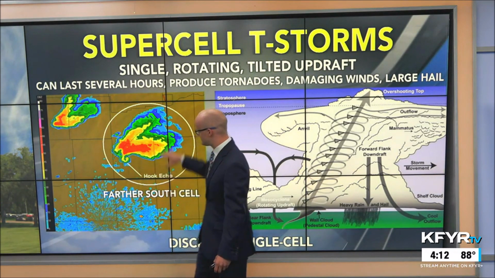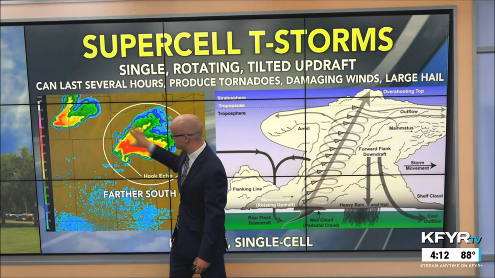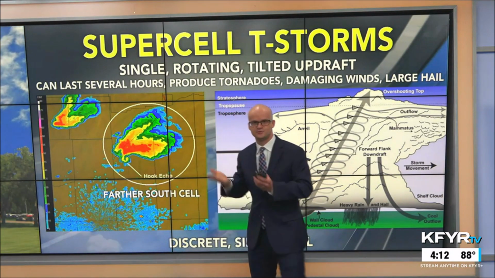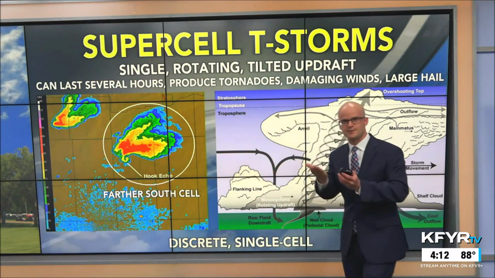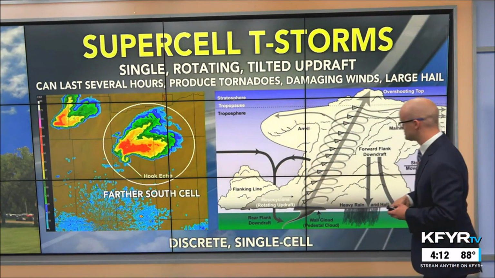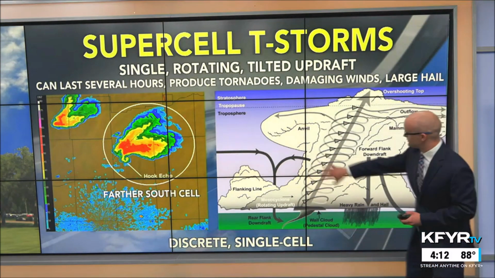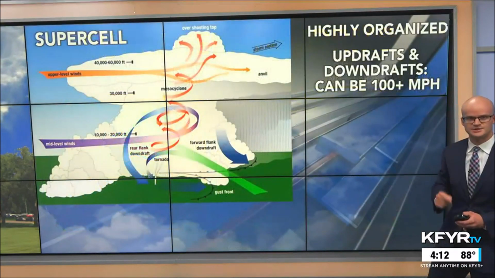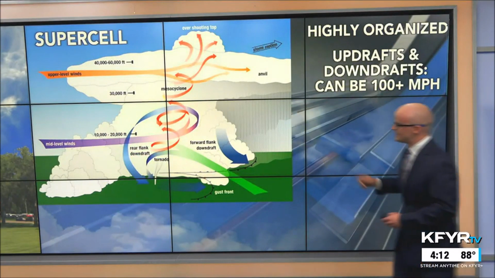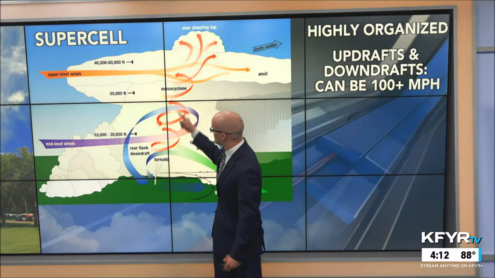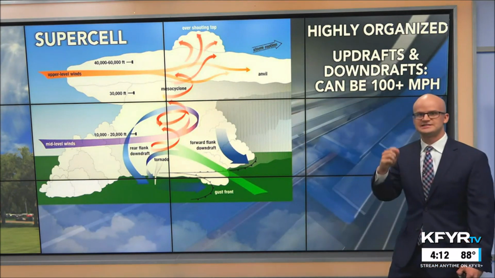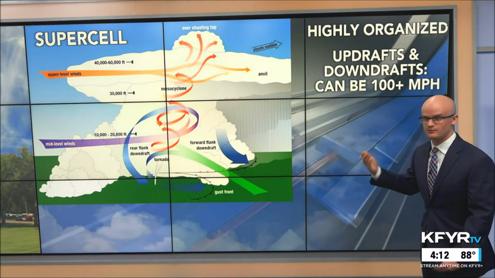And with multiple supercells that form in a certain area, sometimes the farther south one will be the strongest, as it has the most moisture available to it, usually coming up from the Gulf of Mexico, or moisture source. But there's a lot of complicated components to supercell thunderstorms that we'll get into in the next couple of minutes. It's all about, though, that rotating updraft within the center of the storm, and that is what allows it to sustain itself for several hours in some cases.